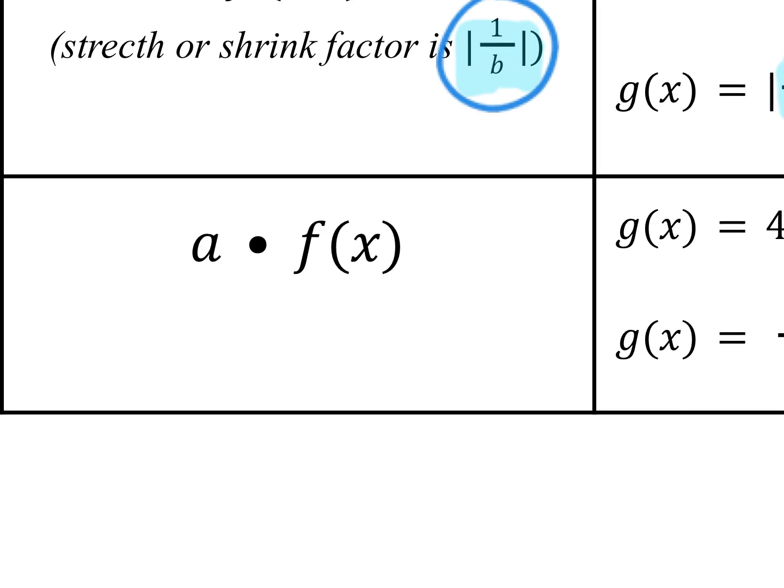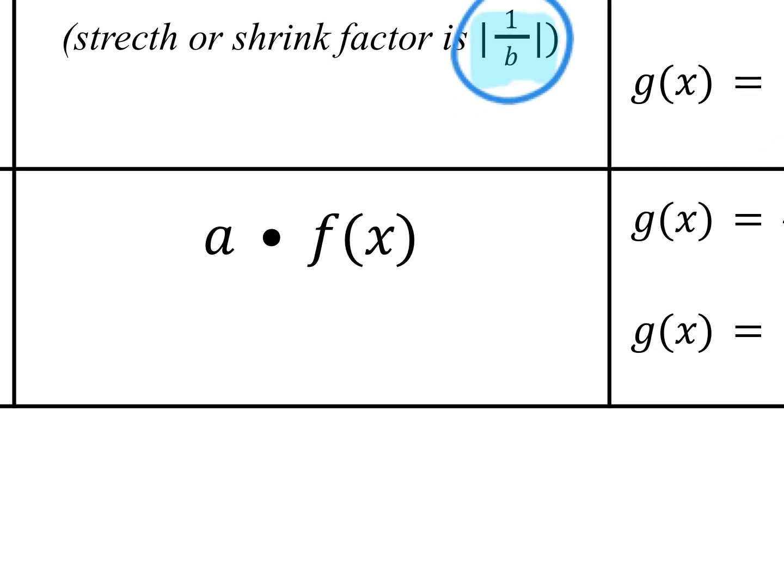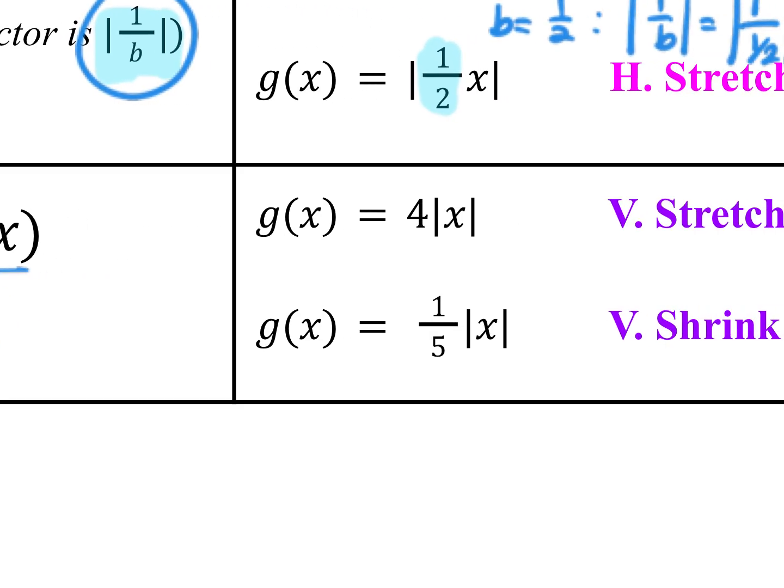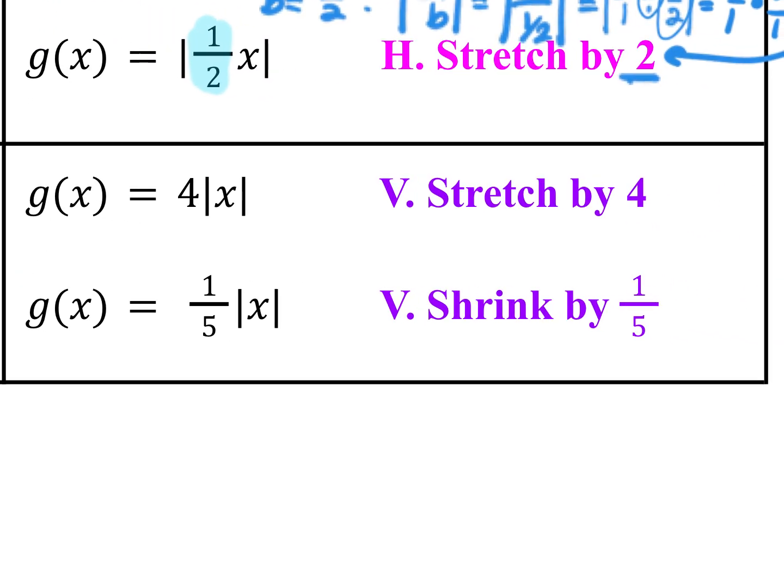So let's look at the notation. The notation is any number a multiplied by your function. Remember, your function here is the absolute value function, so we have to write it this way: a multiplied by your absolute value function. That f of x represents this one. Okay, so let's look at some examples. Look at this one. It's going to be a vertical stretch by 4, when you can see that the 4 is outside your absolute value function. This one alone is going to tell you that there is a vertical stretch by 4.